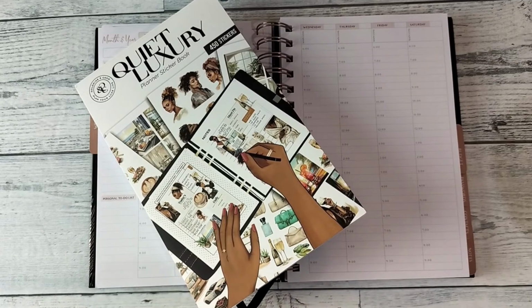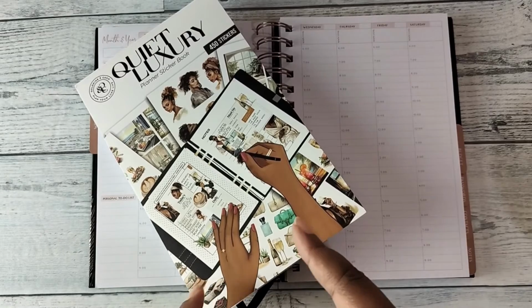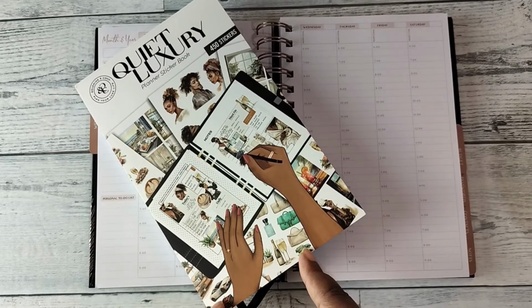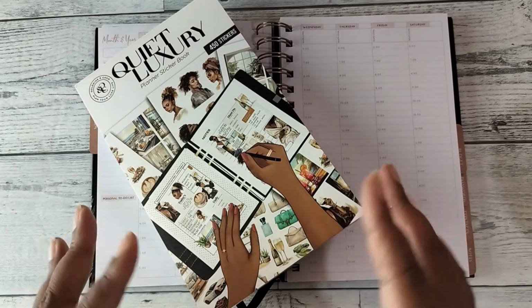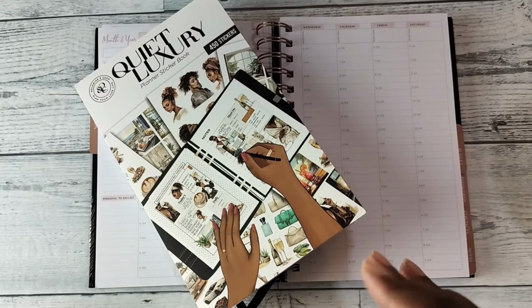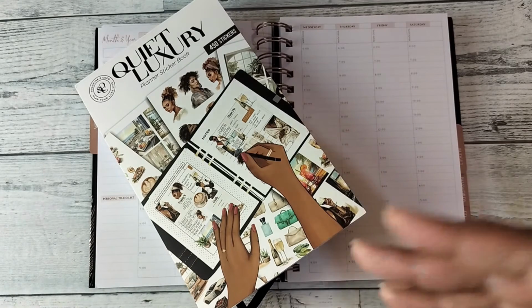I like them. I don't buy from them very often just because of the price range. And I'm on a serious budget. So when they put these on sale for 60% off, I jumped on them. Because that made the books about $12, somewhere around in there. So not bad. I think they're regular $35. So my math might be a little off. Forgive me if it is, but it made the sticker book a lot cheaper.